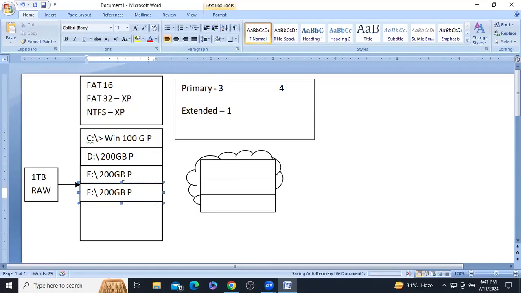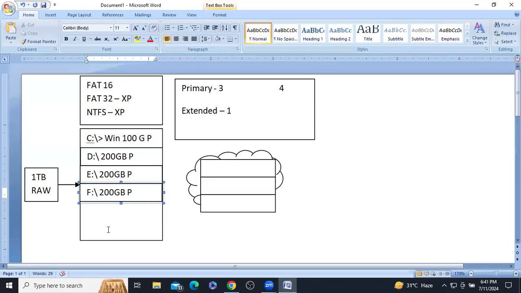How much space do we occupy from 1 TB? 100 plus 200, 300, 300 plus 200, 500, 500 plus 200, 700. So how much do we have left? Approximately 300 GB. This 300 GB will become unused. We are unable to utilize this 300 GB. It's a waste.